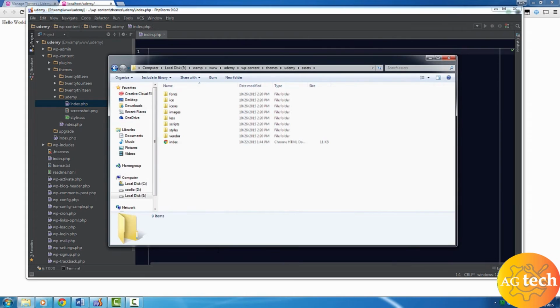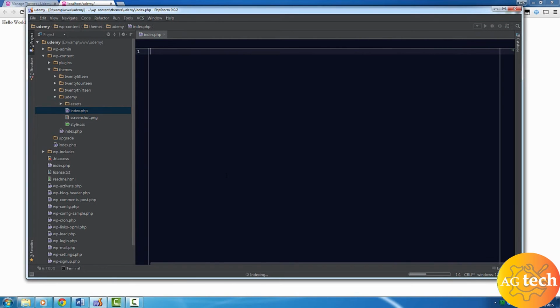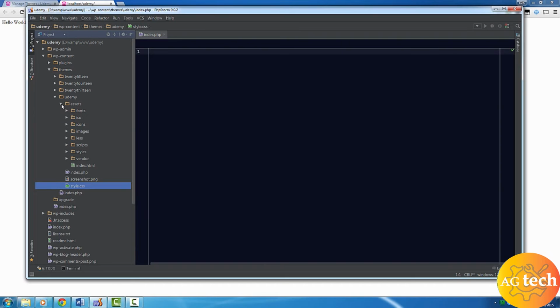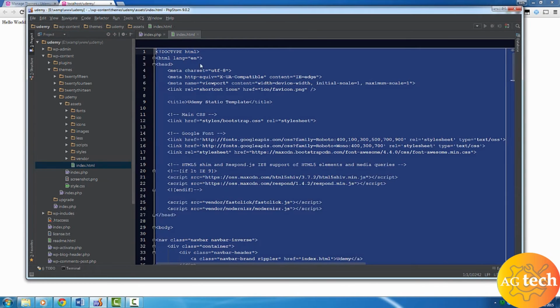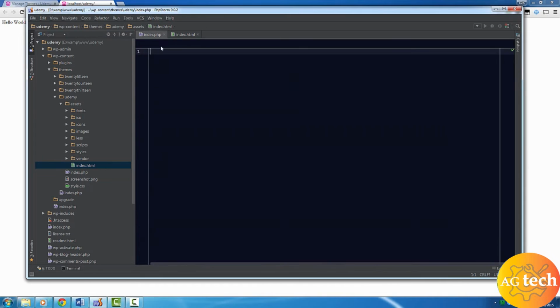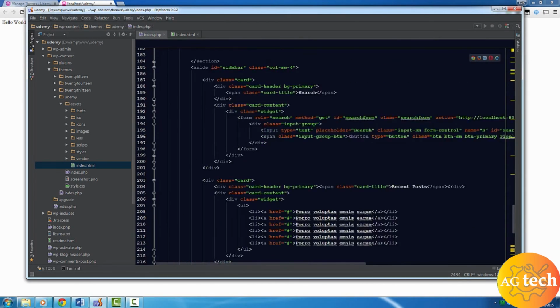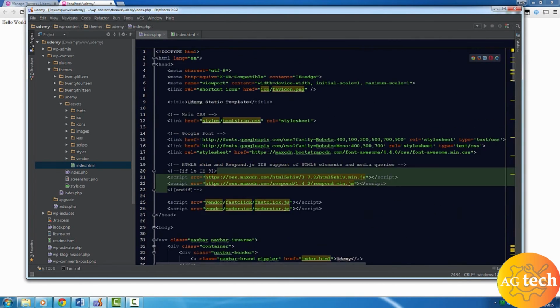course. It's important to note that WordPress doesn't require to have this folder or file structure. The only files WordPress needs are the index.php and style.css files. The folder structure is completely up to you. Let's open up the index.html file. Copy and paste its contents into the index template. Obviously this won't work, but it's a good starting point.